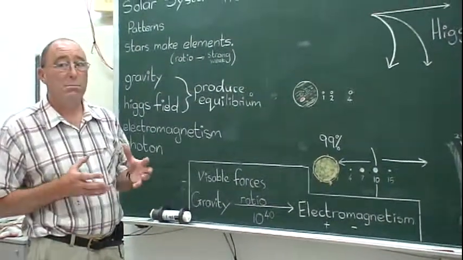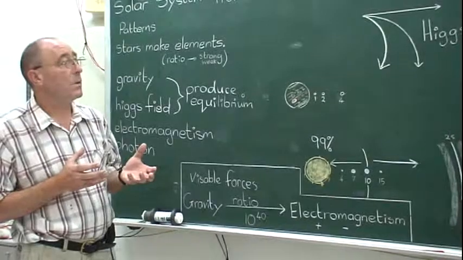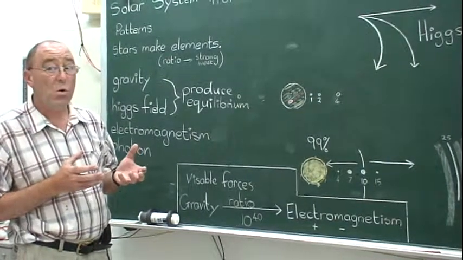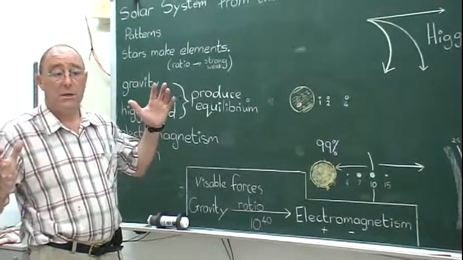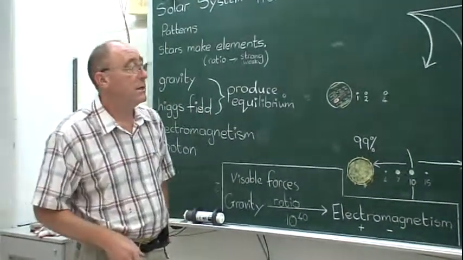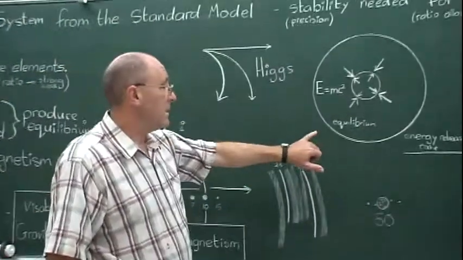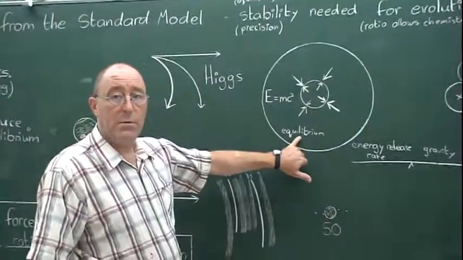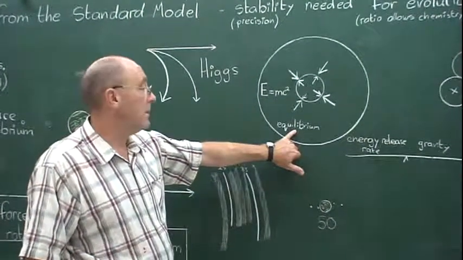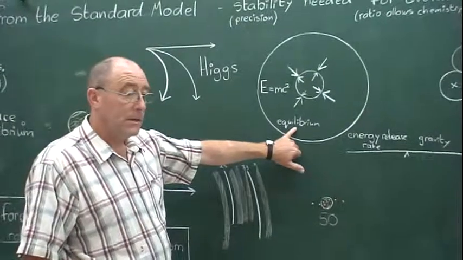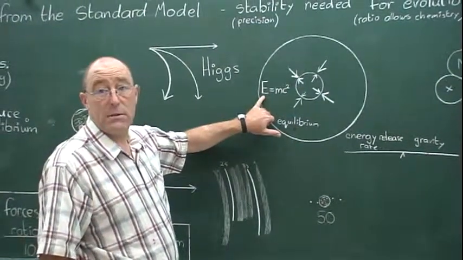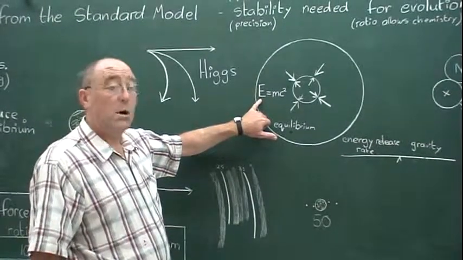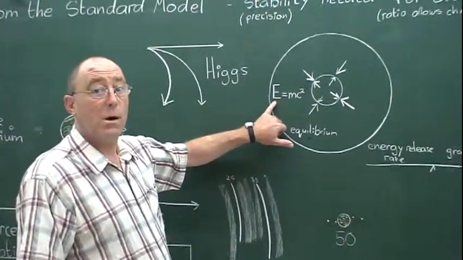Now that star was much, much bigger. That means even more gravity than our own sun. So how can so much gravity not just collapse in on itself? I need to have some equilibrium. I need to have a balance, if you like. Now, there's also an awful lot of energy coming out of the sun, and it comes out for a long time. That must be coming from somewhere.